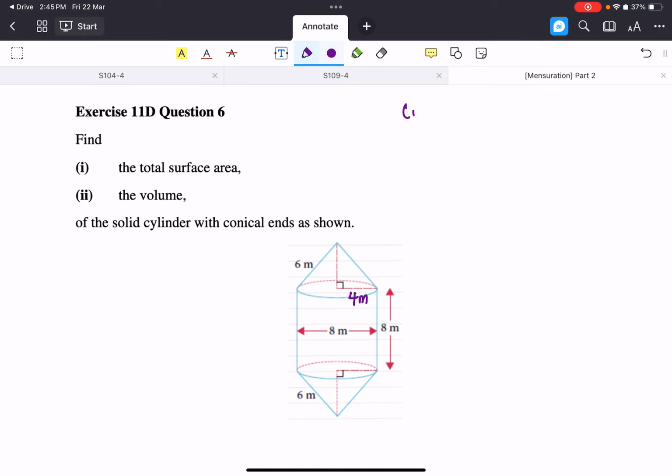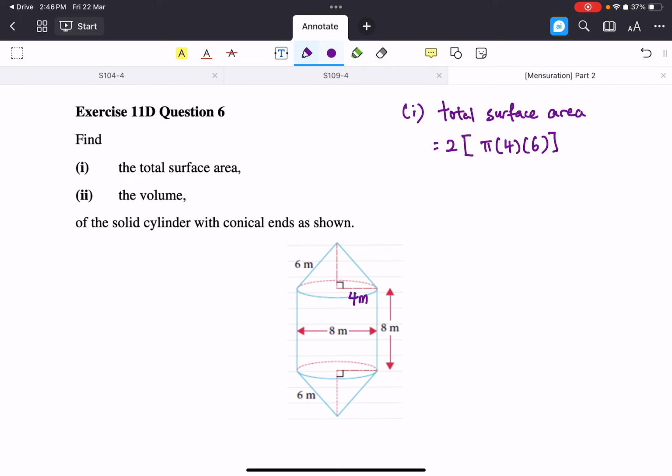So let's go. Part 1. Maybe I just write it here. Part 1, okay. You can go ahead and add up the parts together if you're confident. So total surface area is going to be 2 times the cone, right? So the cone is pi r l, right? So pi, the radius is 4 and l is 6, okay? So that is for the 2 cones.